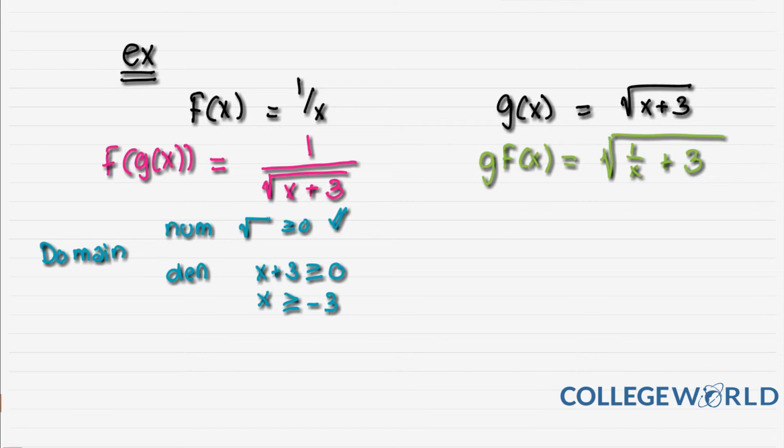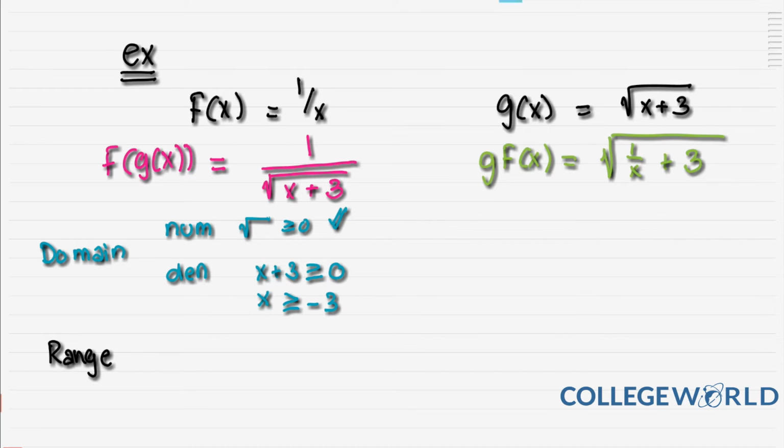Now, if we want to write our range, we need to think of every value that you can have here for x. Technically, we know that since there's a 1 on the top, we'll never have a 0, because it's just the reciprocal of a radical. And in this case, our range is going to be all numbers except 0. Oh, it's actually going to be everything greater than 0.